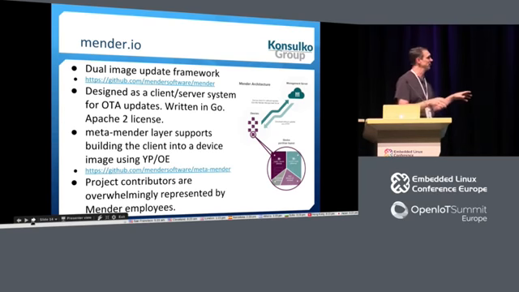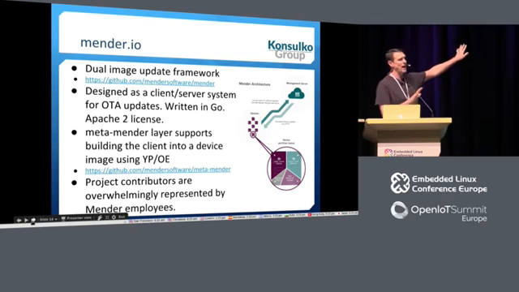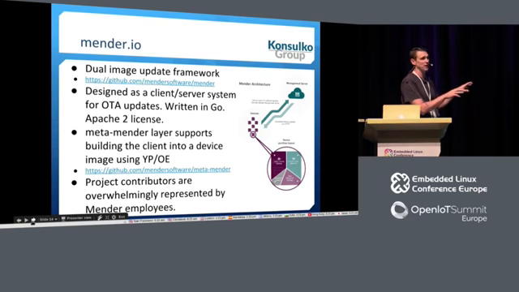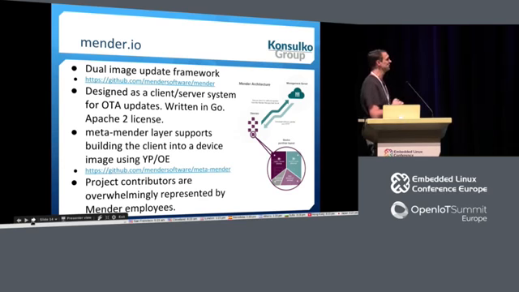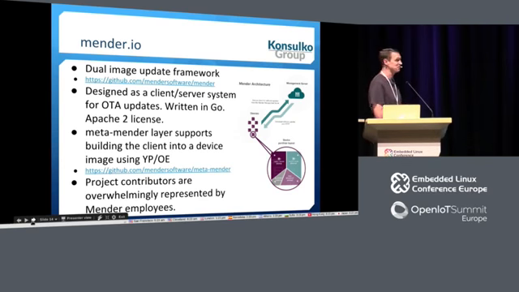It's fundamentally a dual image. Let me back up a second and say that on software update, you can actually implement a single image approach where you update in place, or a dual image. It's configurable for either. Most people will go with a dual image if they have the space because of requirement necessity. Okay, so back to Mender. It's a dual image approach.